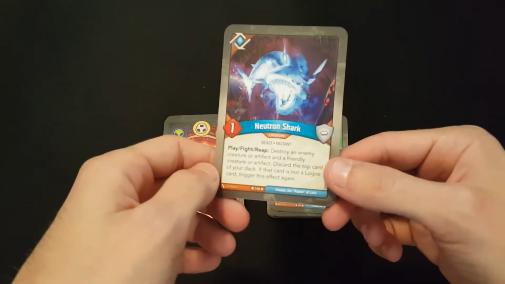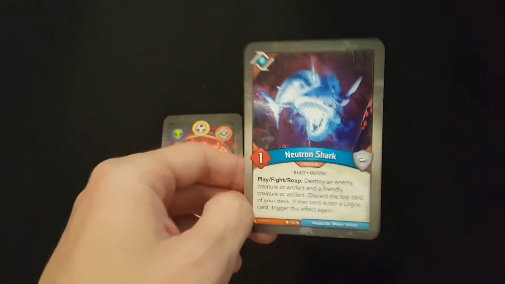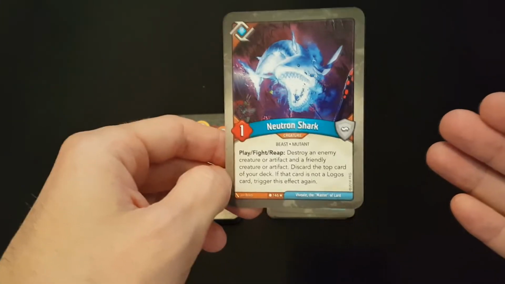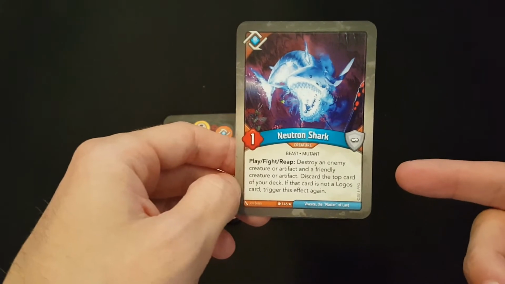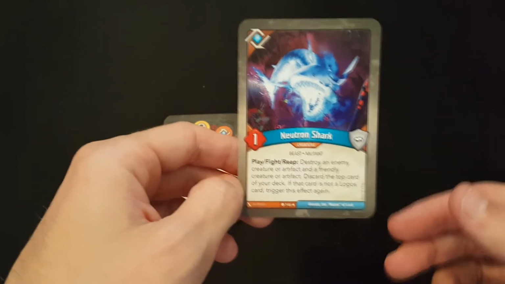So this is a rare Logos card that's been talked about. Wait, is this rare? Yeah, this is rare. This is a rare Logos card that's been talked about a little bit. It's just 1 power. When it plays, fights, and reaps, you destroy an enemy creature or artifact and a friendly creature or artifact. Discard the top card of your deck. If that card is not a Logos card, you trigger this again.